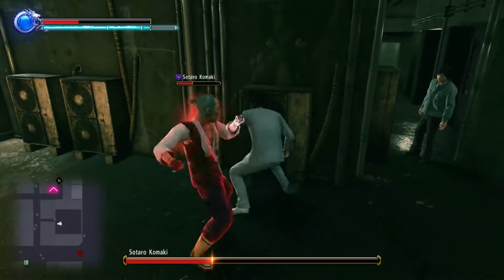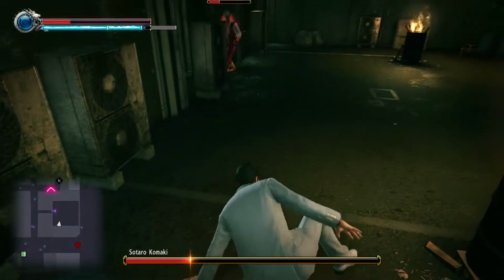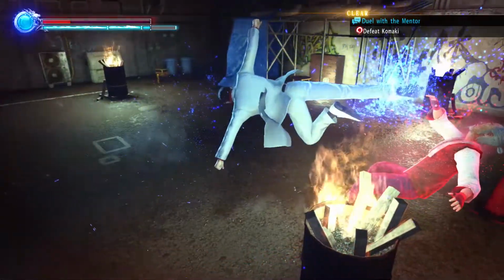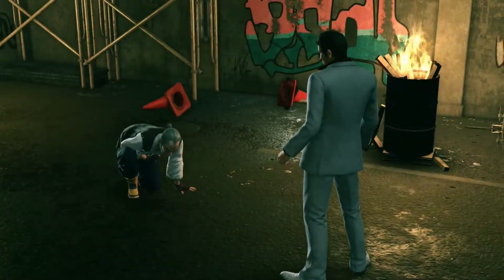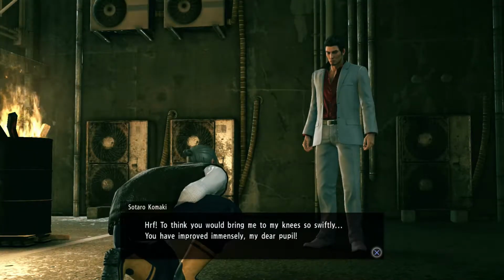And it is clearly spammable. Yes. Like, straight up, if you see me rapidly mashing my guard like that, it's because I'm parry fishing. Seems a little cheesy. It is, but good God, Komaki is a tough customer.